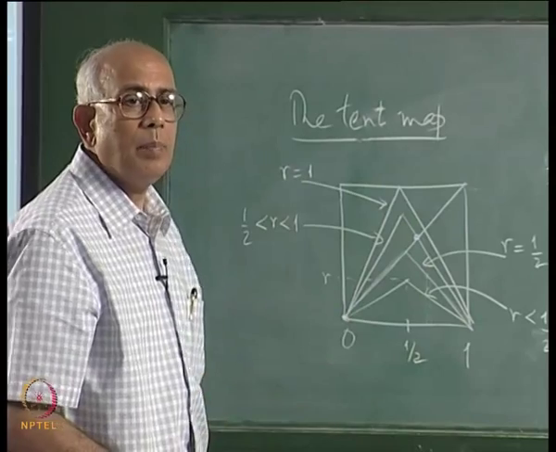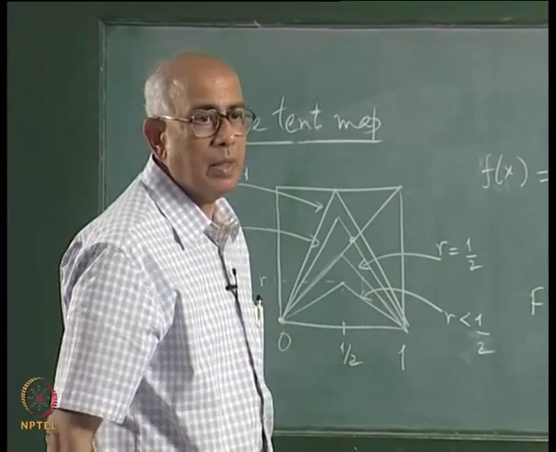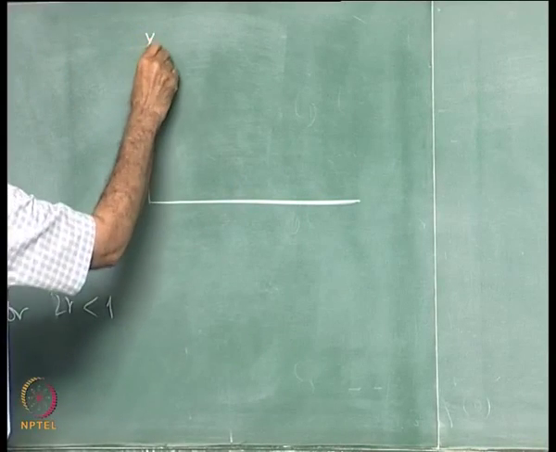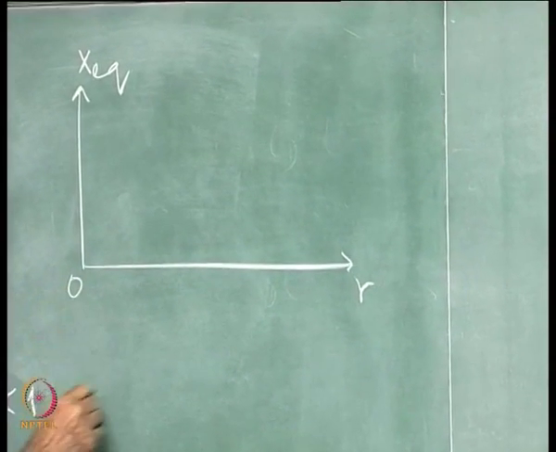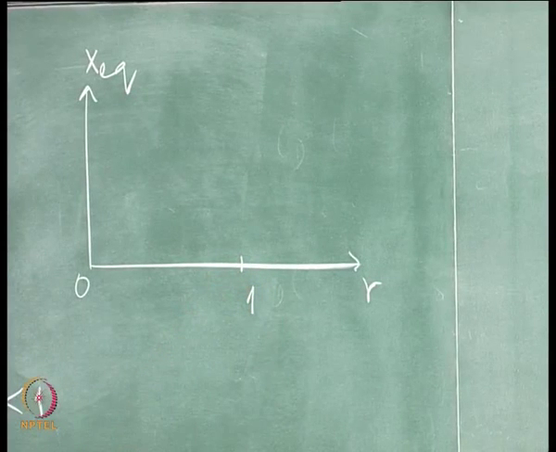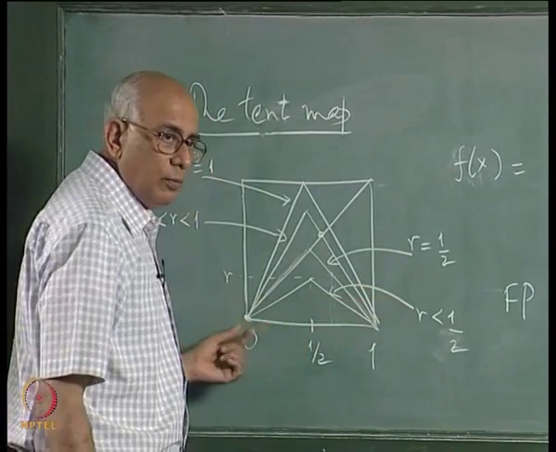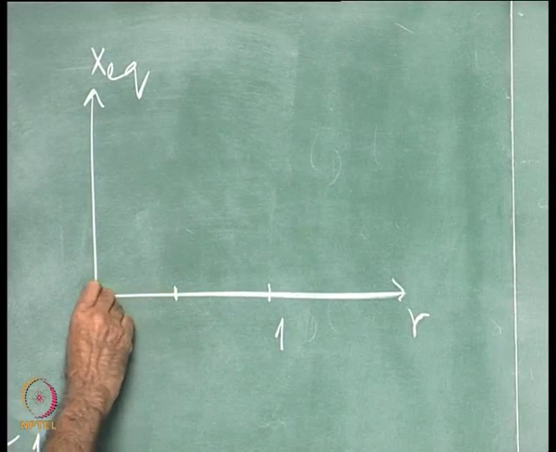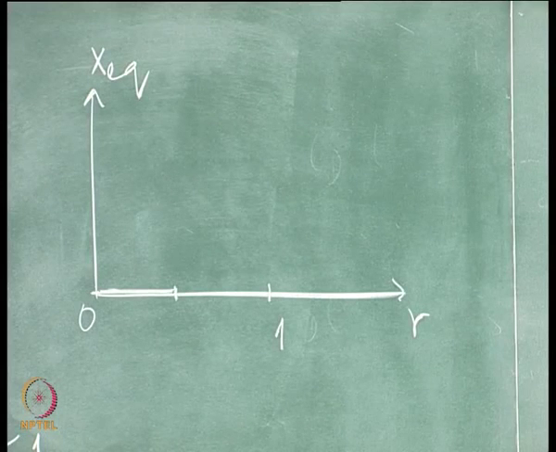But now let us try to draw a bifurcation diagram for this, for all the equilibrium points in x as a function of the parameter r. So let us call these fixed points, let me just call them equilibrium points just to have our idea straight, as a function of r, here is 0. And here is r equal to 1. What would this figure look like? As long as r is less than a half, there is only one fixed point, and that is at 0, and it is a stable fixed point. So by our normal ways of drawing the bifurcation diagram, this is stable here. Nothing else happens. What happens as soon as r exceeds a half?